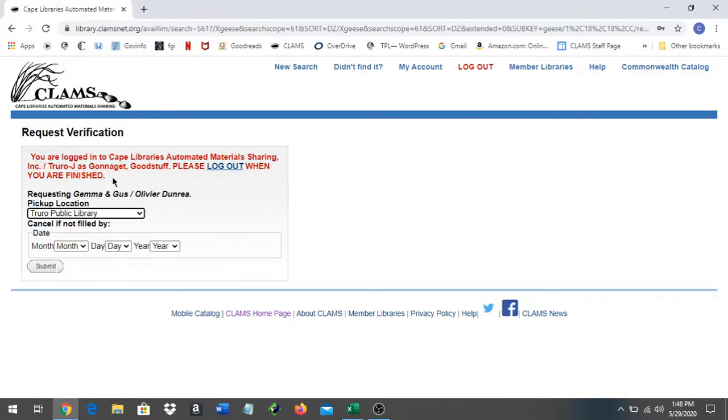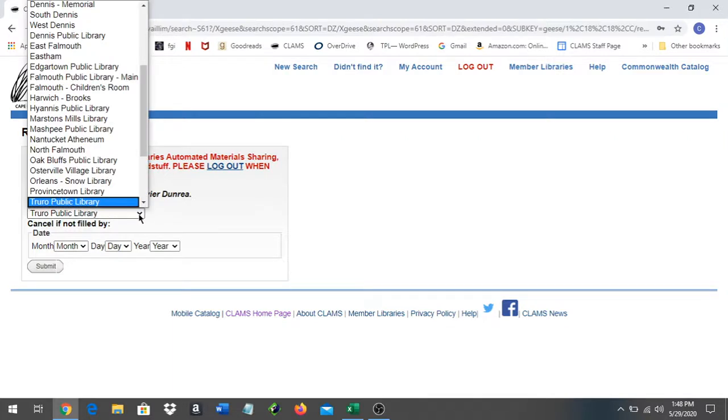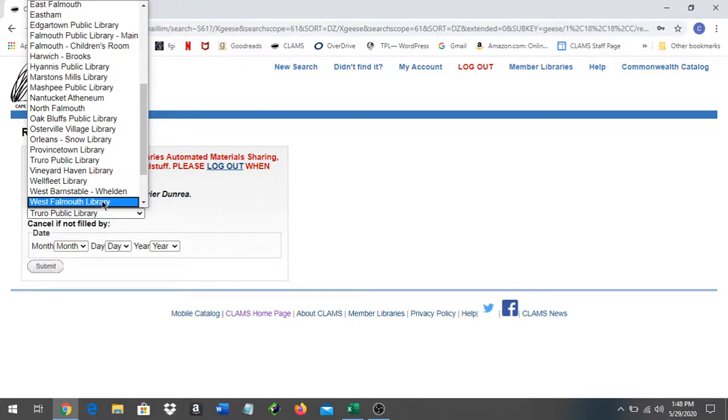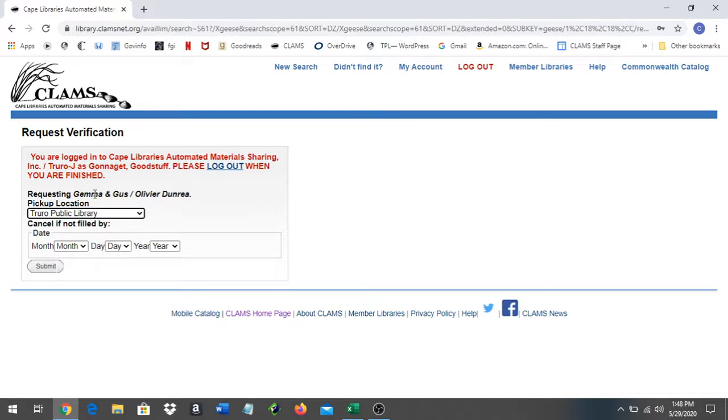So anytime you come in here and log in, it will always default to the library where you signed up for your library card. So if you plan on picking up a particular material at a different location, you want to select it from this list. Today, we're going to be picking up our material at Truro Library. Once I've made that selection, I hit Submit.